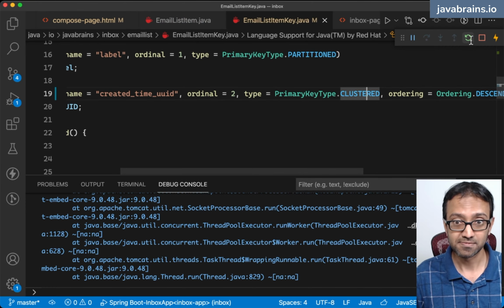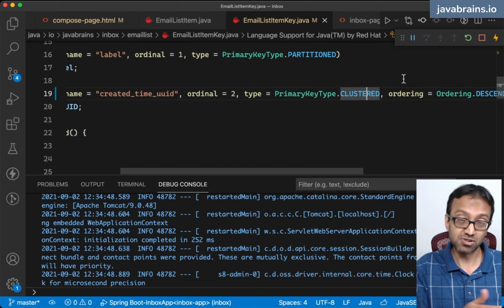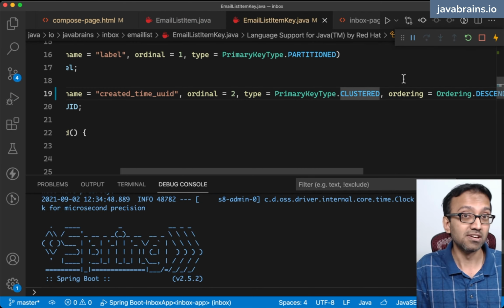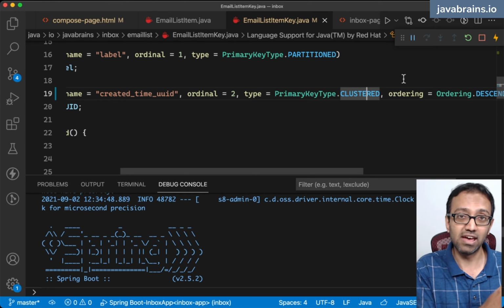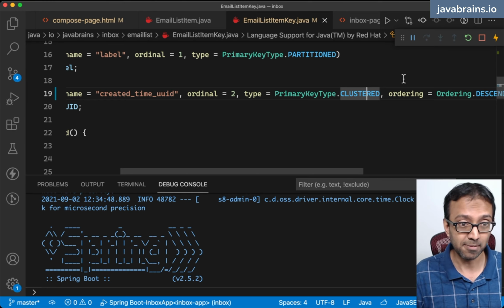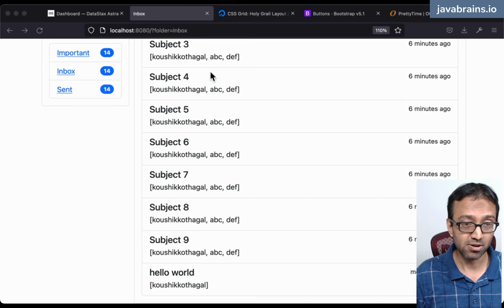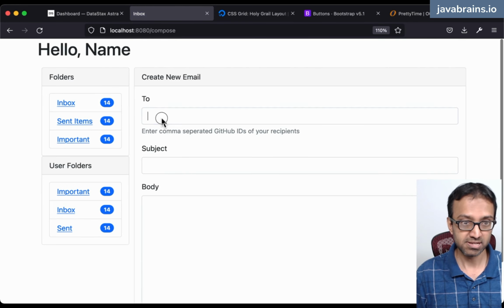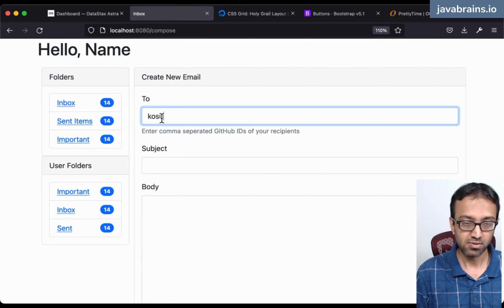Now let's try this. This time, when I send a message, it is going to go like I'm sending a message to myself. So it's going to come to my inbox and it's going to show up at the top. And then it is also going to have an entry in the sent items. Okay. We'll wait for this to reload and compose a message. Again, to myself.